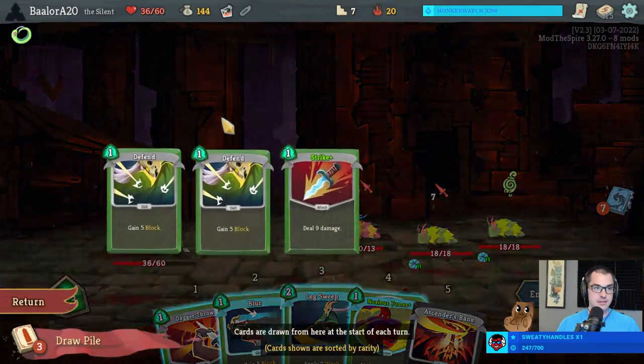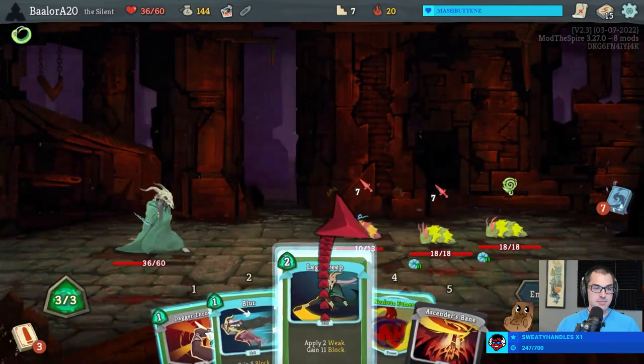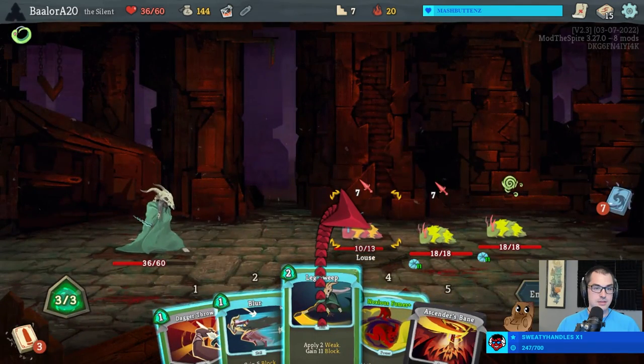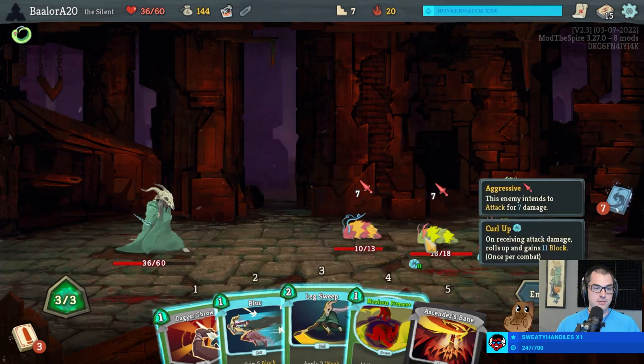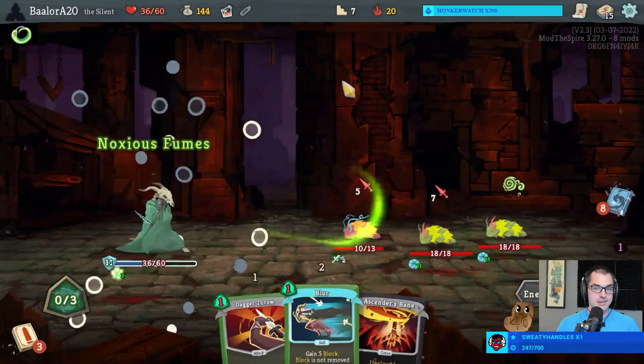One off from a kill there, huh? Probably want to go Leg Sweep, Fumes. Neither of these two will attack me next turn. See, I'm okay taking one here.